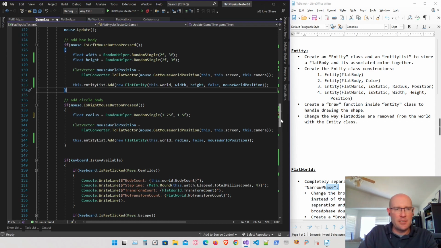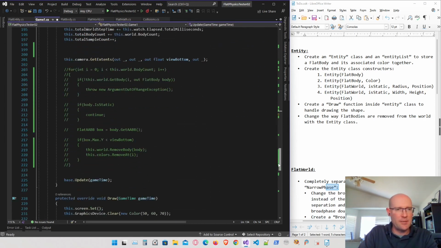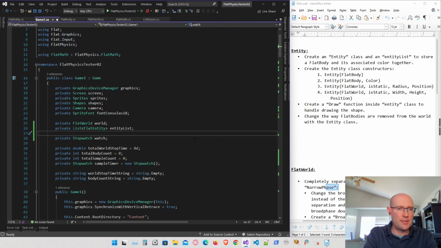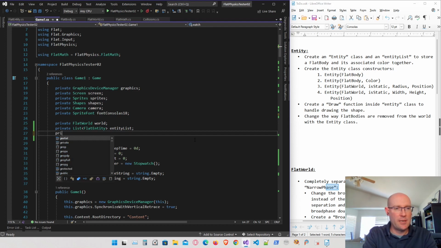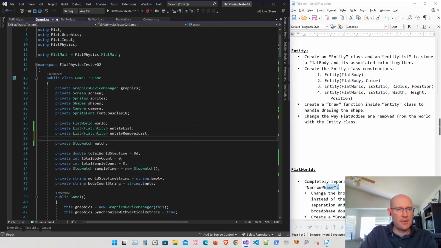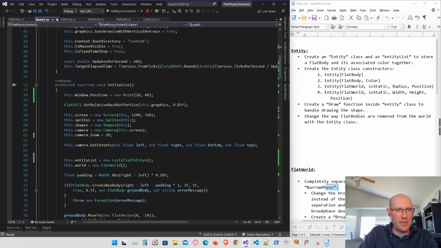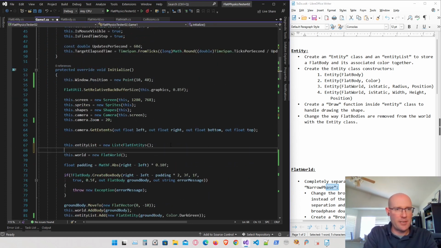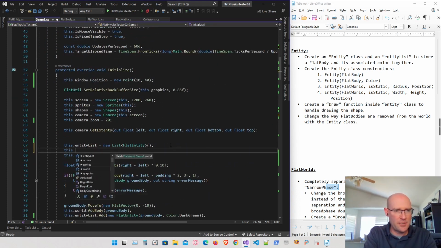Okay, so the last thing I need to do is actually handle the entity removal. So I'm going to have a separate list here that's going to record the entities that are scheduled to be removed. I'm going to call this entity removal list. So right here inside of our initialization function, let's create the list.